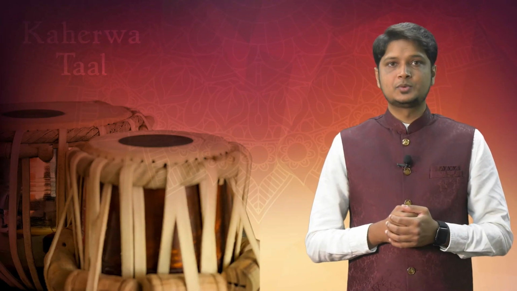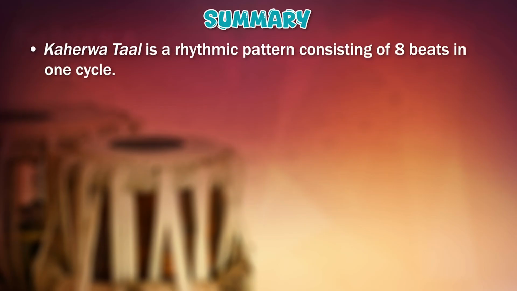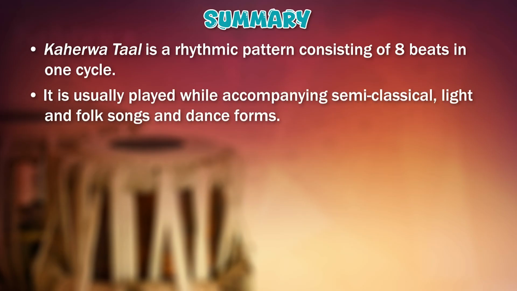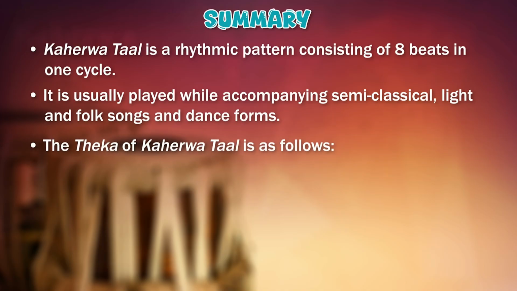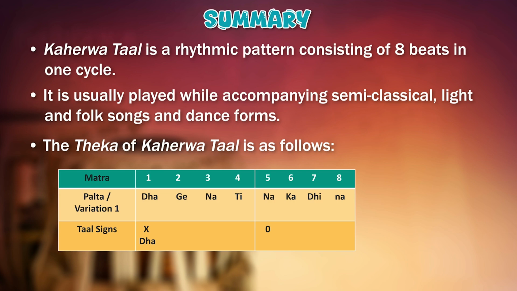Finally, let's summarize today's lesson. Kaherwa Taal is a rhythmic pattern consisting of 8 beats in one cycle. It is usually played while accompanying semi-classical, light and folk songs, instrumental music and dance forms. The Theka of Kaherwa Taal is as follows. Dha, ge, na, ti, na, ka, dhi, na, dha.